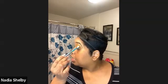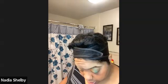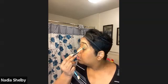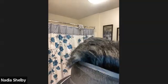Okay, so I'm just kind of blending this out. And like here, I can see where I'm going to have to add some blue or turquoise back in. And that's okay. You just want to make sure that it's blended, transitioning into the other color very well. So I'm going to go back in with just a little more blue. Okay, so I've added a little more blue, and I actually think I'm going to take a different brush because that has kind of an angle to it, as you can see. So I'm going to take one that doesn't have an angle and try to blend.